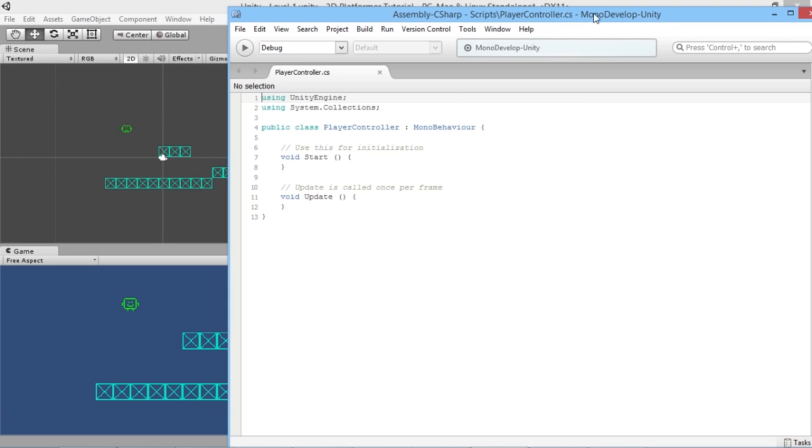And then you get this. This is MonoDevelop, which is a program that comes with Unity. You can use other things to edit as well, but this is the default thing, so we're going to use this here. So basically, you don't really need to worry about what all this stuff up here and all this stuff here does. But we've got these two little things here called void Start and void Update. And basically they're like the order of the way things happen in the game.